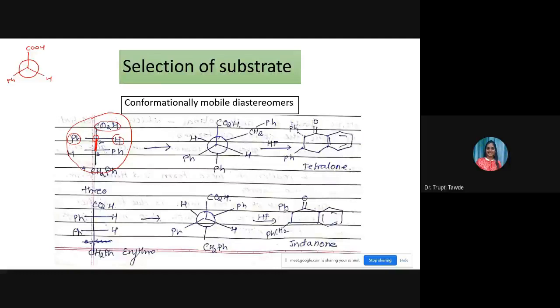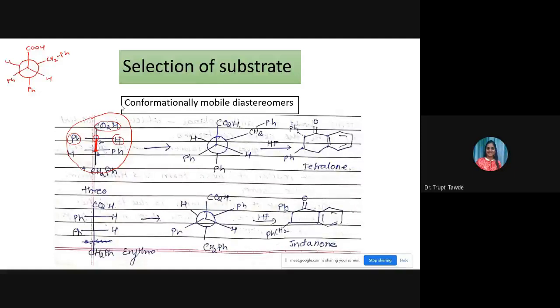Okay, now on the back side I have this third carbon, and this third carbon is attached to three different substituents. Again I'm drawing them. The first one is H, second is pH, and the third one is CH2pH. This is one conformation which is possible. Now I'm drawing another conformation, but I'm going for only staggered. I'm not going to draw any eclipsed, because we know that between eclipsed and staggered, staggered is more stable. So why go for eclipsed unnecessarily? We have to find which is the more stable conformation.